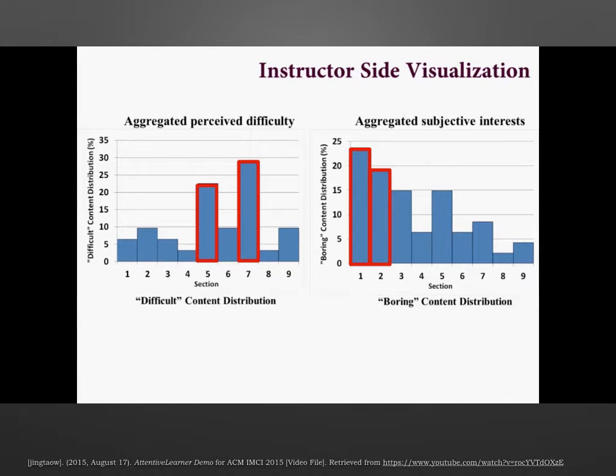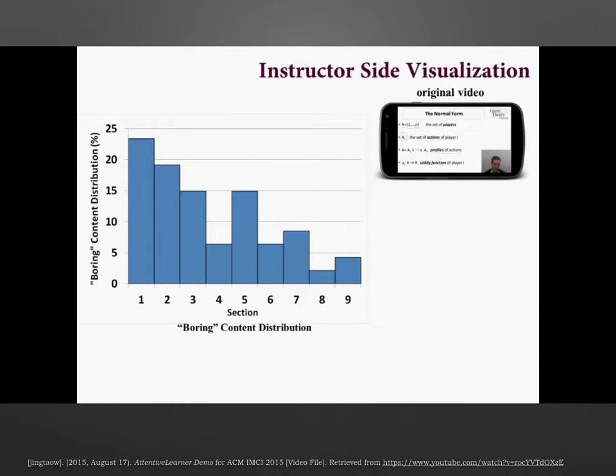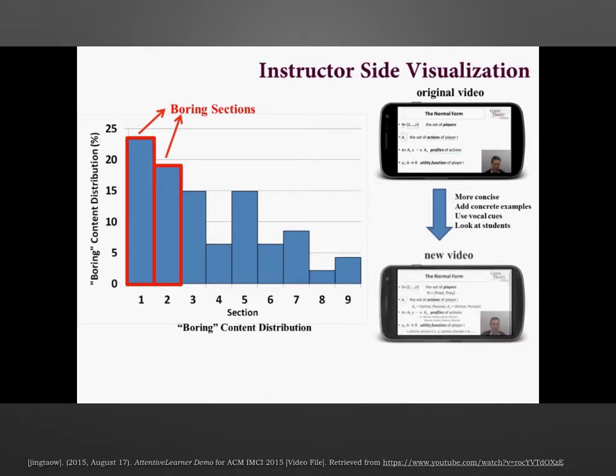Attentive Learner benefits instructors by providing an aggregated timeline of learners' cognitive states synchronized with the learning materials. For example, instructors can use the interface to identify difficult topics for students, which helps instructors improve their syllabus to emphasize these important topics. Instructors can also identify areas in the video where students generally lack interest. They can improve these areas and generate more engaging videos.